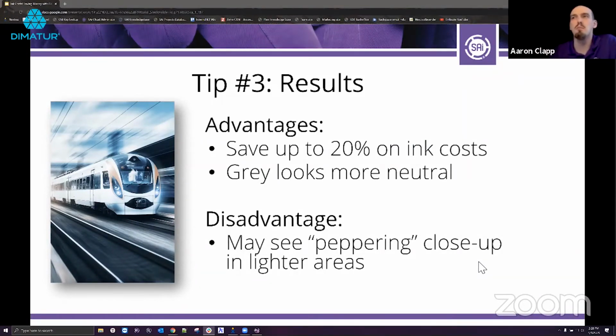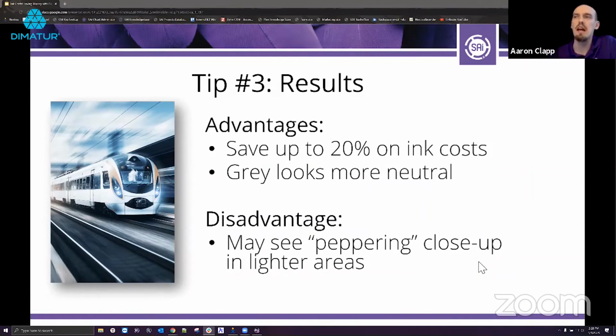So one of the places where you typically will find this is if you've seen pictures of like a model or somebody's face really up close, and you look at the print and you might see that their skin tone has got little speckles of some color in it, could be black or other things. That's the peppering that you're seeing there. That's the kind of stuff that you might end up seeing if you do this option.